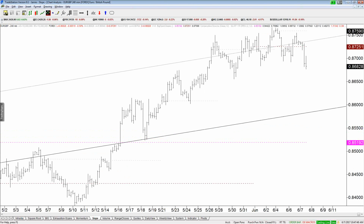Vladimir says a drop there means a sell-off in euro rather than a drop in pound. I have no idea. I'm just looking at the chart as it is. I don't like to really assume one or the other. Plus, I could be totally wrong on this. Right? It is what it is. The chart is the chart. And my guess would be that it would be more pound outperformance.